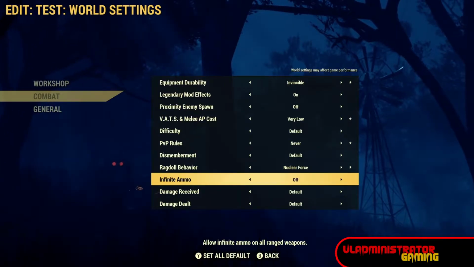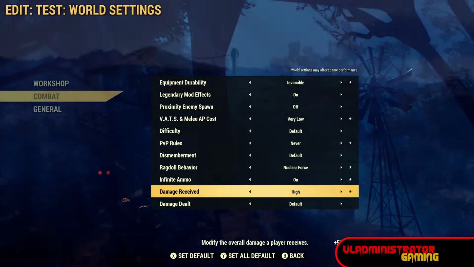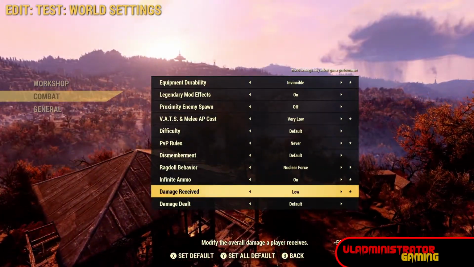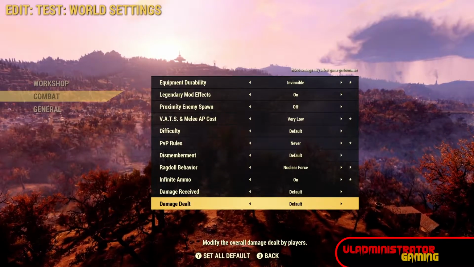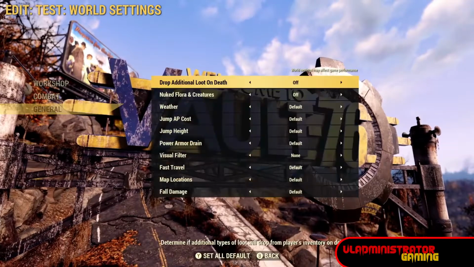Infinite ammo, you can turn that on or off. There's also a setting where you still have to reload, which I think is a good option. Damage received means, are you going to take high damage, low damage from other enemies and players? And damage dealt, you can change that from this default setting to either taking really high damage, really low damage.